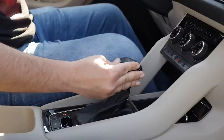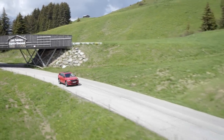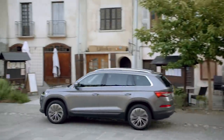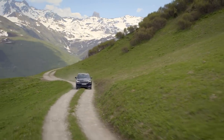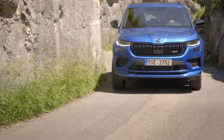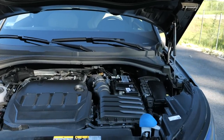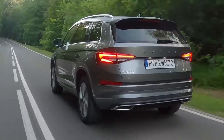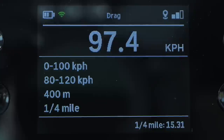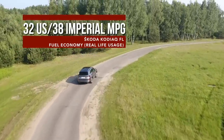Manual gearbox is reserved for the basic petrol motor while everything else has DSG. According to Skoda, 92% of Kodiaks sold globally were with DSG. Most Kodiaks sold were diesel, albeit the proportion difference wasn't quite as big. The engine lineup: 1.5-liter TSI 150 horsepower front-wheel drive manual or DSG; 2-liter TSI front-wheel drive or all-wheel drive DSG, 190 horsepower or 245 horsepower in the RS variant; and the 2-liter diesel 150 or 200 horsepower, both DSG, the former can be had with front-wheel drive. Skoda claims this car will do 0 to 100 km/h in 9.8 seconds in 7-seater spec — even in sport mode I was almost a second slower. Claimed fuel economy is 6 liters per 100 kilometers combined; in real life it's more like 7, and that's if you're careful.